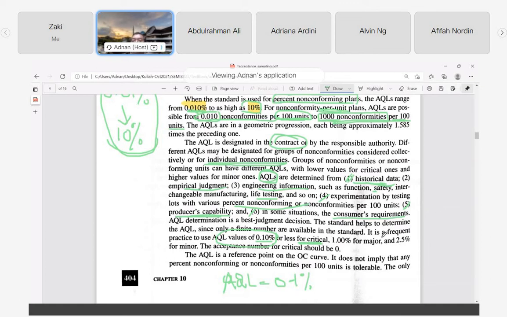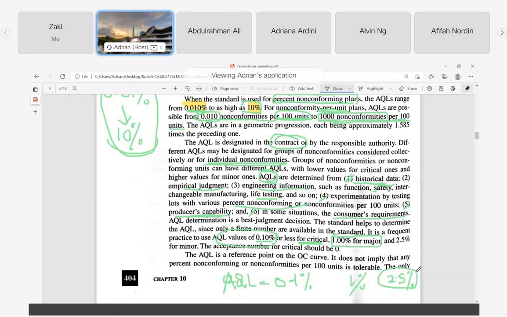For major items, where the non-conformity is there but the function is less affected, it's 1%. And of course, for minor items, 2.5%. The inspection is maybe for more cosmetic things, like color, that don't affect the function of the product. So you can tolerate 2.5% of appearance defects.